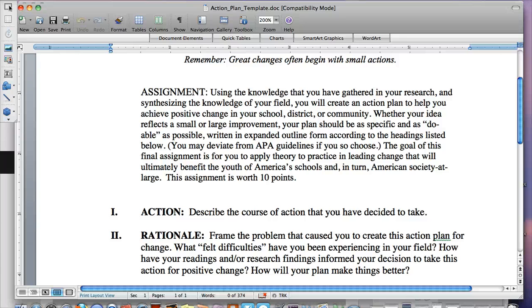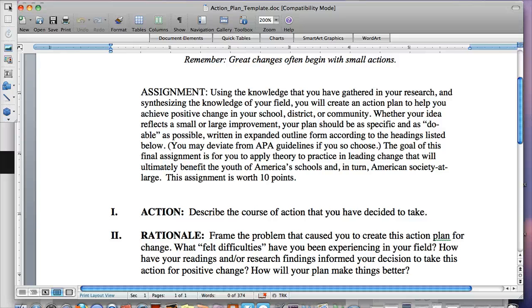And the goal of this assignment is that you will create a plan for change. And what's really, really important is that it's a doable plan for change. It can be small, that is, it can be something you implement in a classroom.